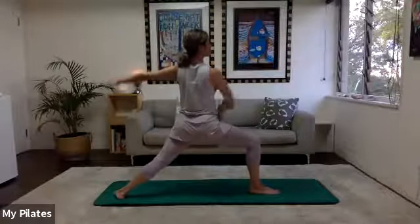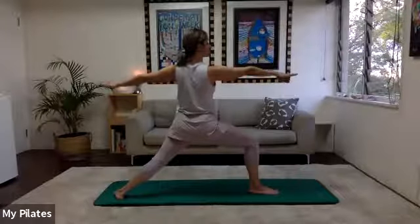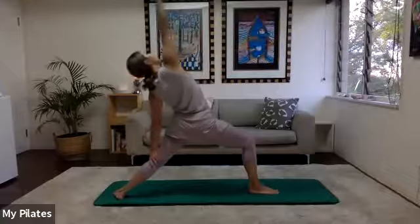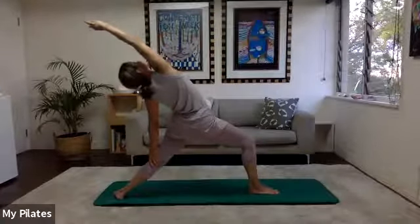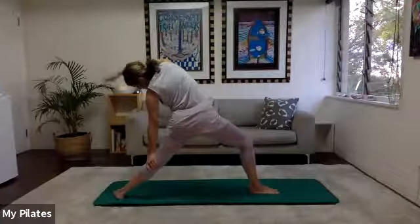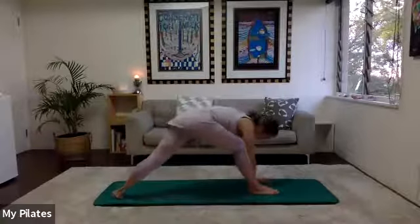Shoulders are drawing down, a sensation of lifting up and out of the crown. The head is ever present. Breathing in. Land your back hand on your knee. Sweep your arm up and overhead. Hold it there. Breathe in. On your exhale breath, sweep your body down. Round, land your hands on the inside of your foot.